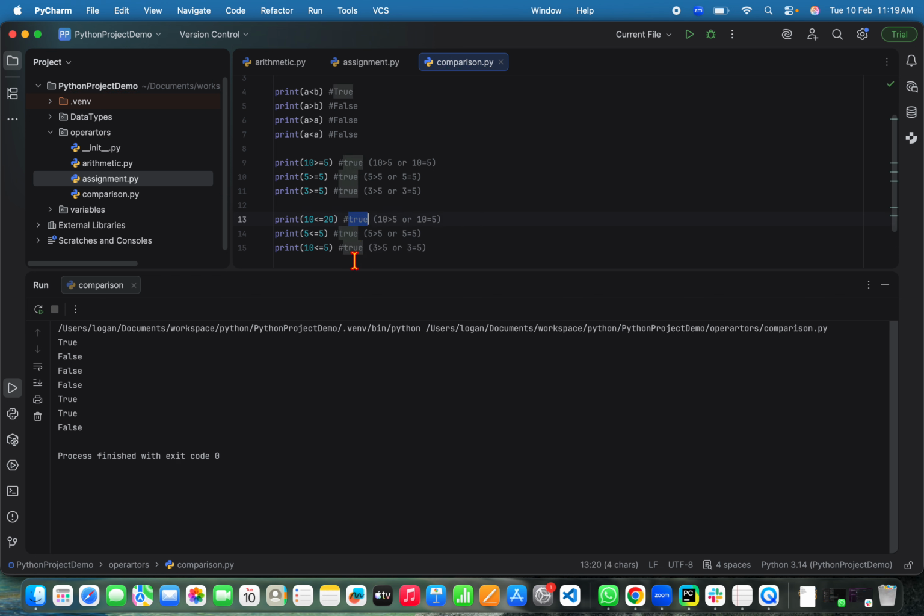Okay, this is true because 10 is less than 20. This will become true because 5 is equal to 5. So I remove this. Now you should be able to understand it without this comment. So I'll remove it.